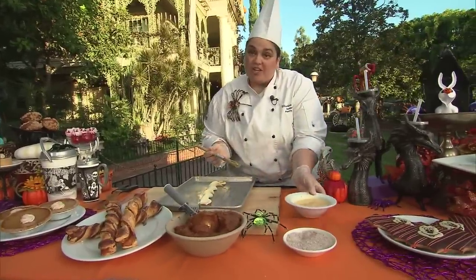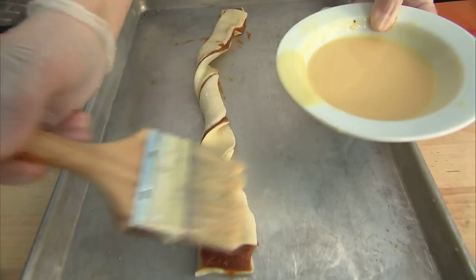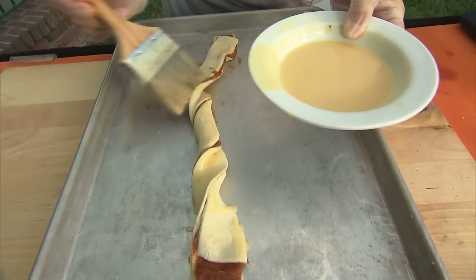You're gonna get some egg wash. Egg wash is just egg with some milk or water, and just brush it on top.